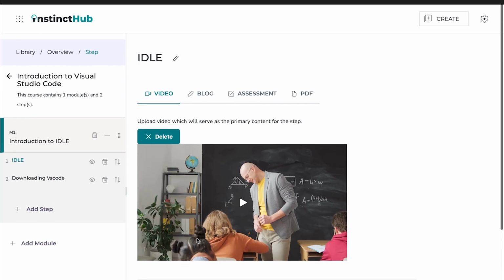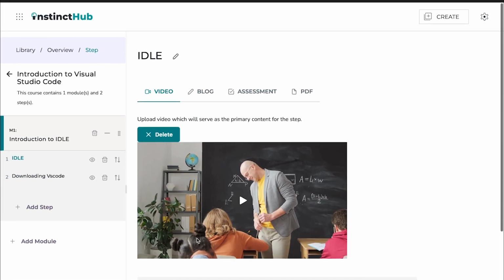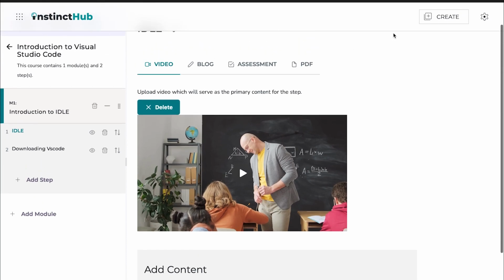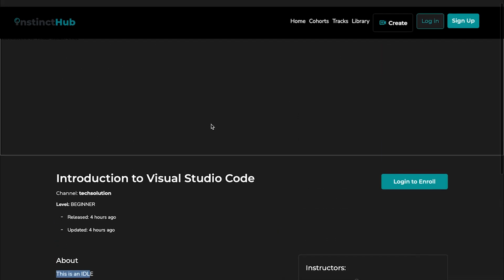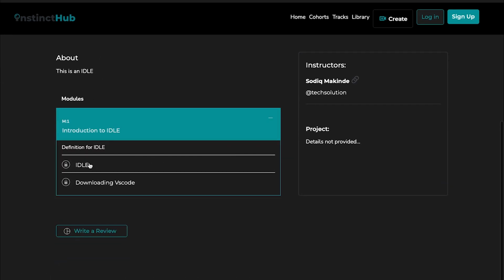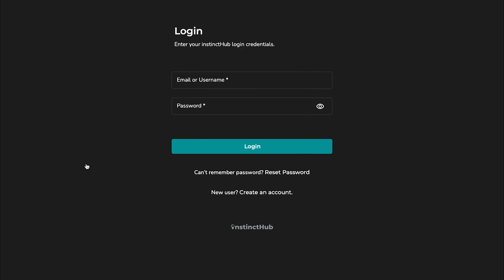Okay, so now that we are done with this first step, why don't we try it on the front end and see how it's going to be. Let me go back to the front end and see what my users are going to see. If I refresh this and then go into IDLE, remember we edited IDLE, this is going to ask me for my username or my email and also my password.